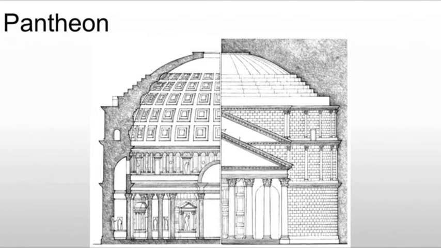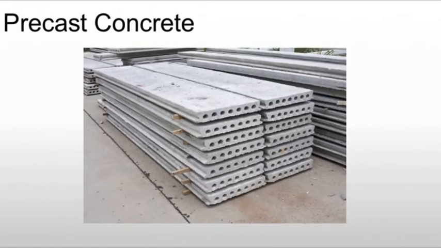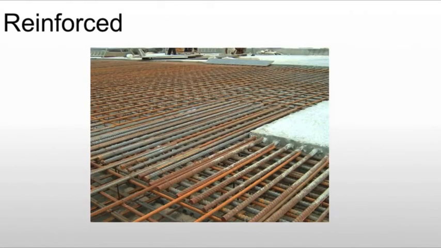So it's great for weight bearing, but concrete ultimately lacks tensile strength as well as shear strength. So I can't bend concrete without breaking it, and I can't put shear forces where I'm pushing one side up and one side down on concrete without breaking it. But there's an answer to this. So we start with precast. These are concrete pieces that are cast in forms and then moved to the construction site. Now, oftentimes, inside of them, to make up for the lack of shear and tensile strength, they will add reinforcing rods, rebar, basically pieces of steel inside the concrete.